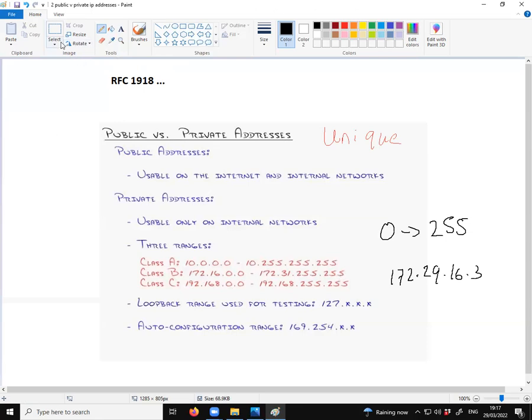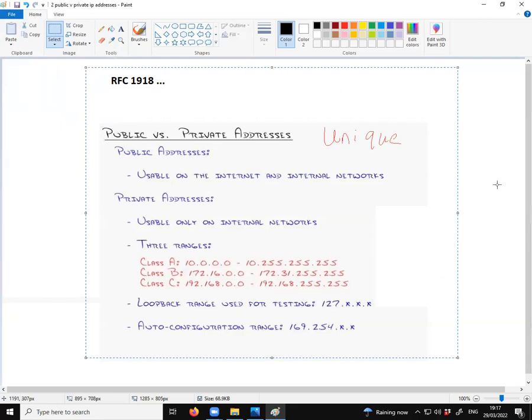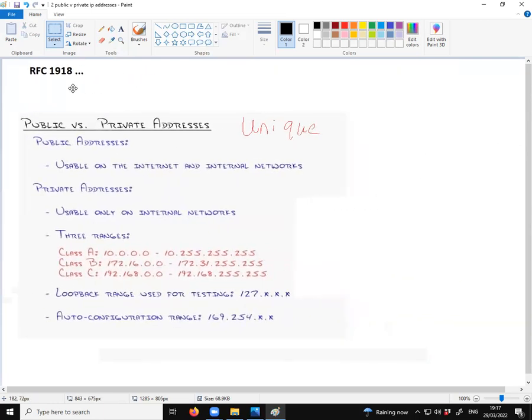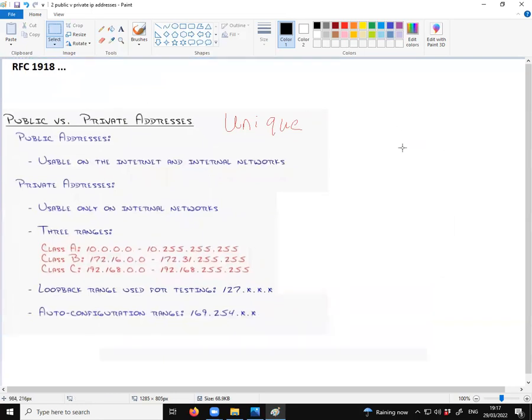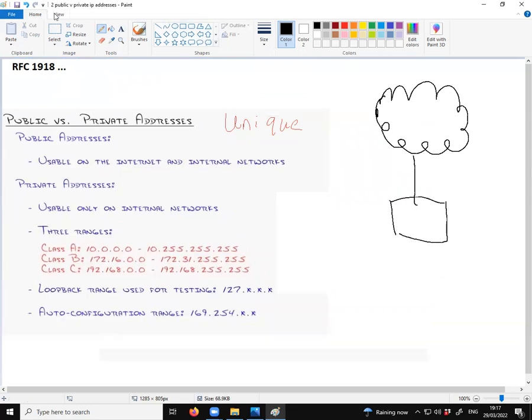So what I mean by that is, let's say we have our fluffy white cloud, that is the internet here. Okay, and you have, well, I'll make this a router. And you have a LAN behind it.